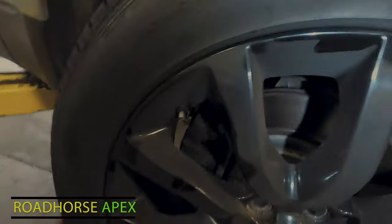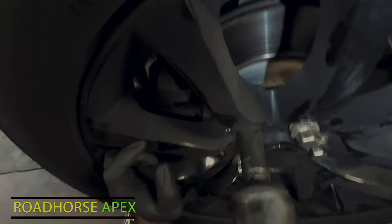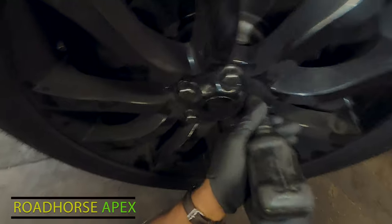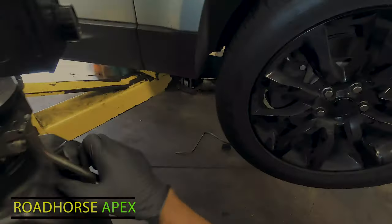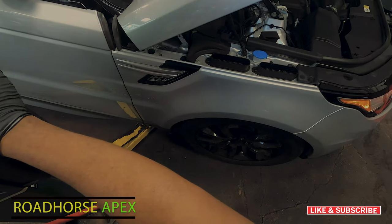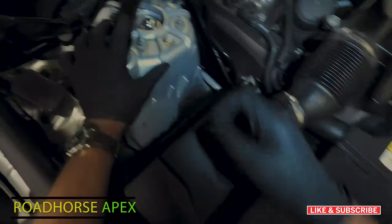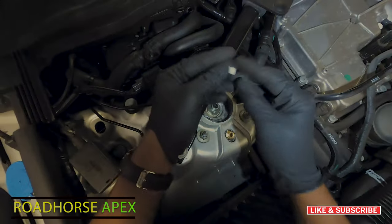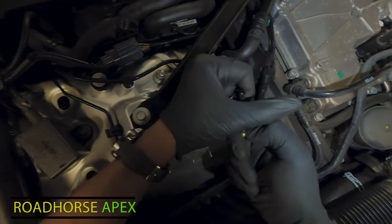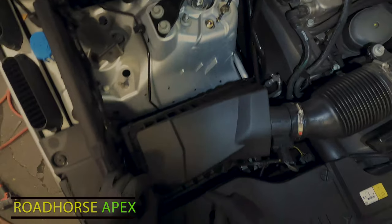All right, so let's get this wheel back on. Take that out. You gotta get this off, push that back. Then we're gonna remove this collar. Get something in between it so I can pry it open, and then we'll just stick it in there.